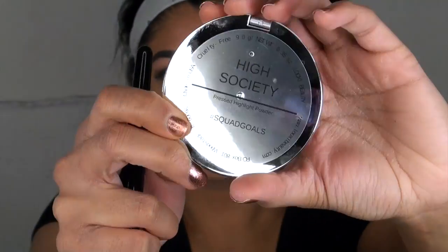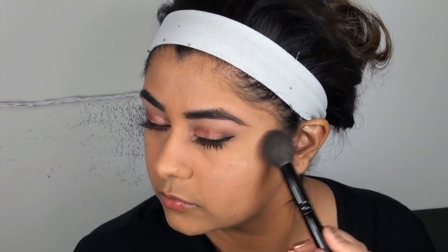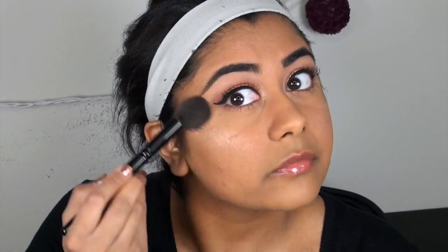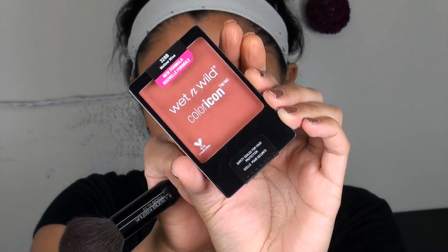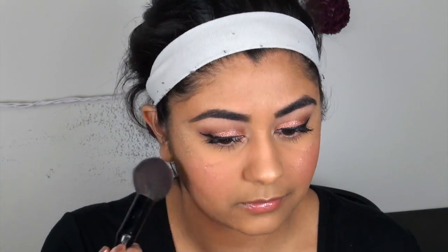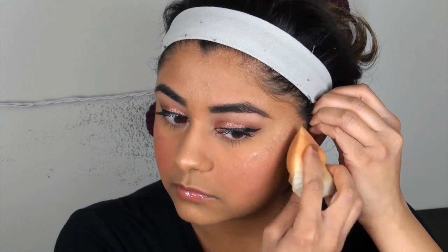Next one is 'High Society.' We're going back to the blush thing — going to reapply it on top of the nice coating we did on our face. We need to go right from top to bottom, right to left, left to right, top to bottom, get your whole face nice and covered with that blush. It's a coral color — I love it. Using a tissue, I'm just going to spread it out all over.